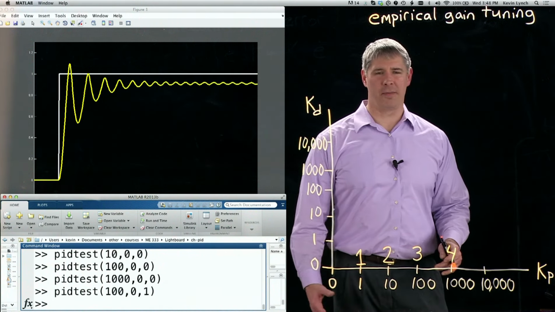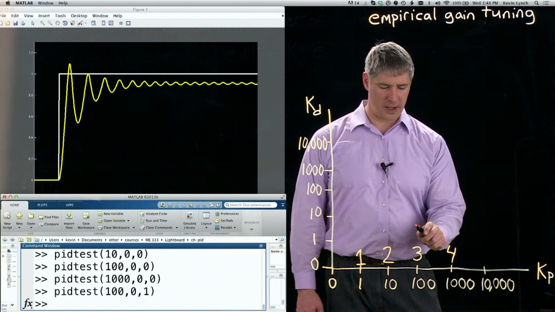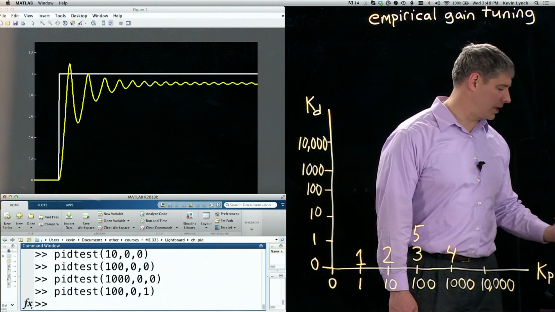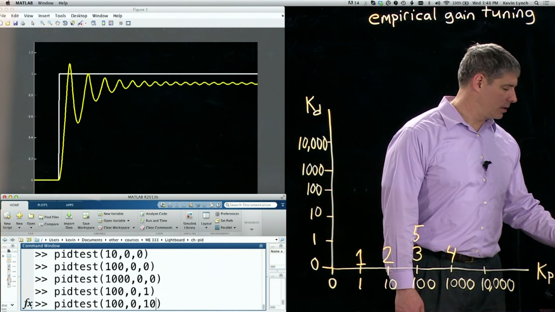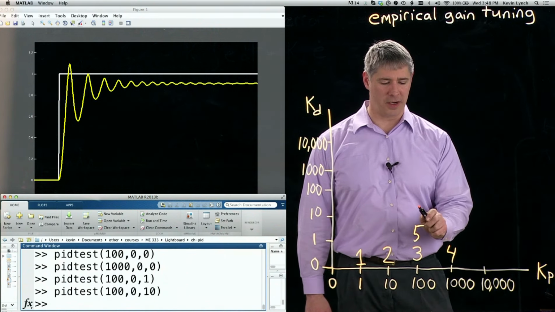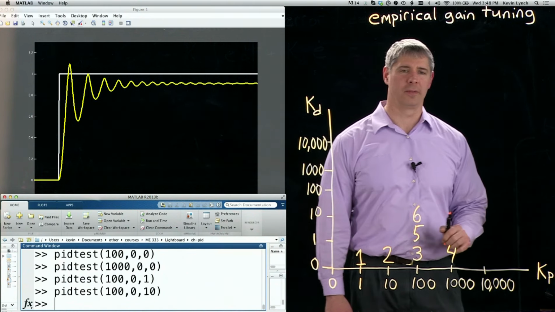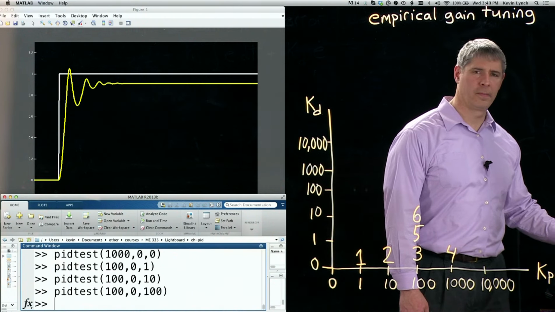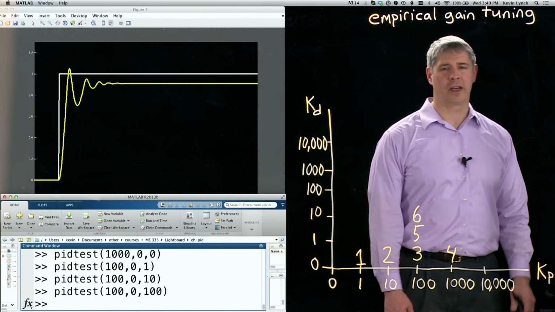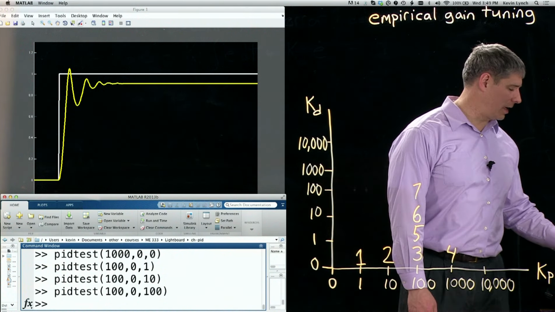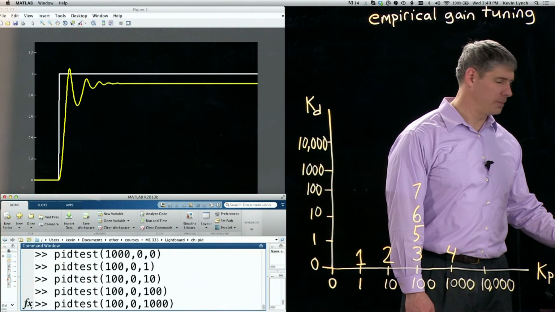And I see that there's not much of an effect, so this is guess number 5. Let's try increasing that by a factor of 10. So we're going to increase the derivative gain by a factor of 10. You can see it damps out a little bit, but still not very much. We're getting a lot of oscillation and overshoot. Let's increase by another factor of 10. OK, now we're starting to see more damping. It's still oscillating a little bit. Let's try increasing the damping by another factor of 10.